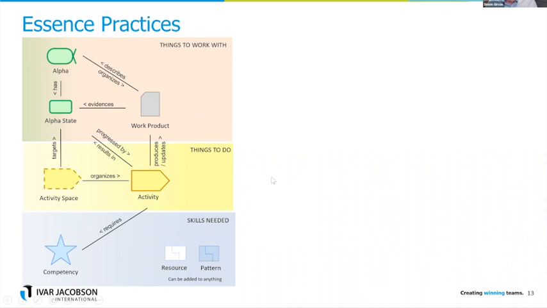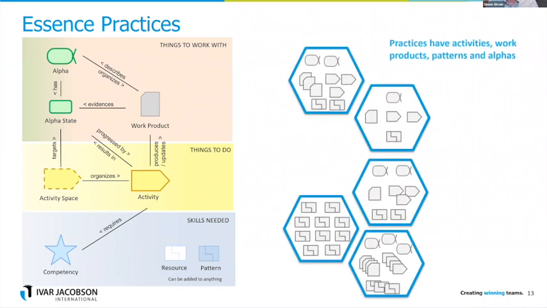And what we find is that when we create a practice, we essentialize a practice, either we take an existing practice and analyze it to break it into these components, or we take a new practice and we create it, invent it, building up from the Essence elements. We end up with these different combinations, and some might be all patterns. So we've got a practice called Scrum Accelerator that's all patterns. We might have some that are a few elements, and some that are a little bit more.